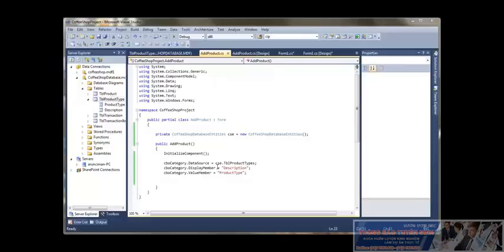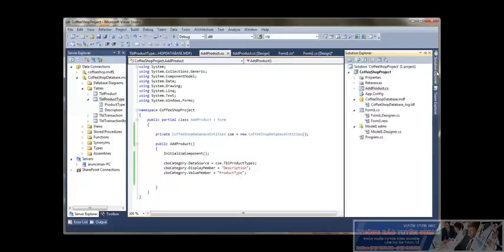Okay, now that we've got that in there, we're just going to need to see if this works, and we're going to need to run this piece of code. So what I'm going to do is use the original form that was created, form 1 with the solution, just to basically launch the code.